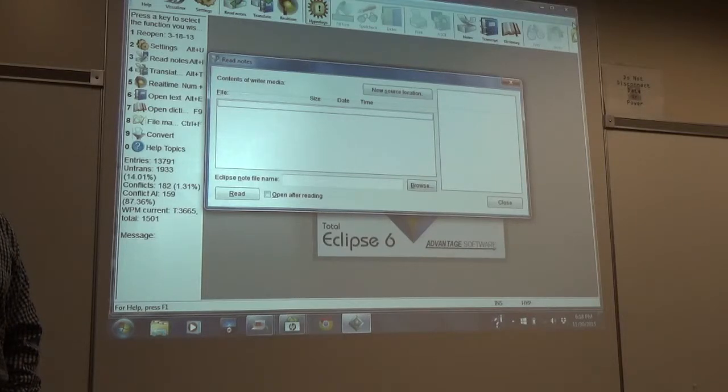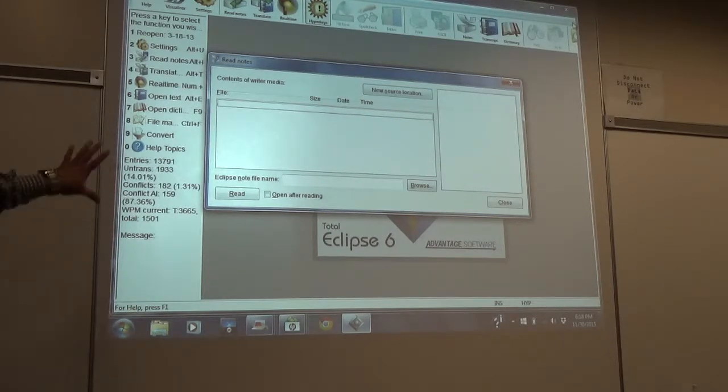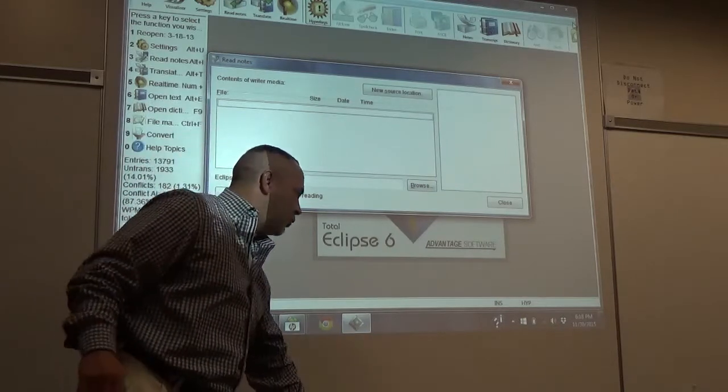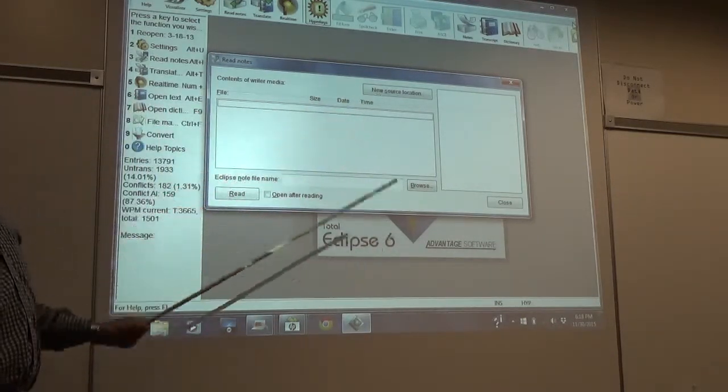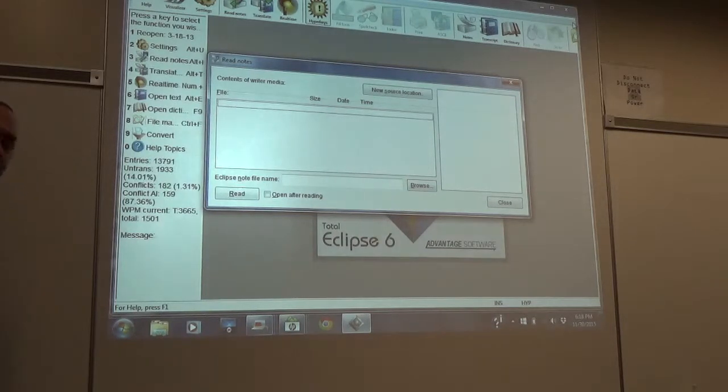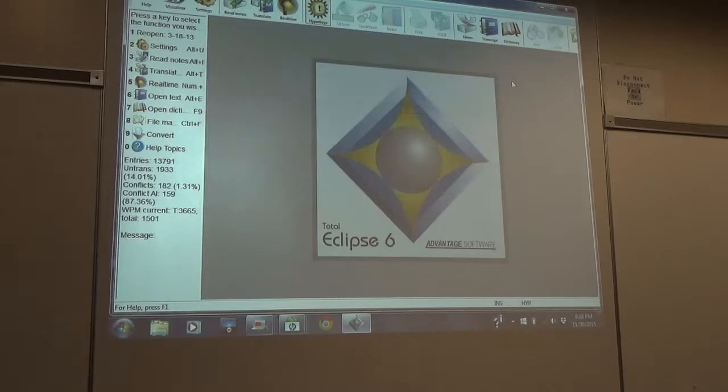Read in notes or insert notes is Alt-I. And that brings you to this screen right here. Remember? Then you go to the news source location, pick the date, and so on. So Alt-I is read notes.